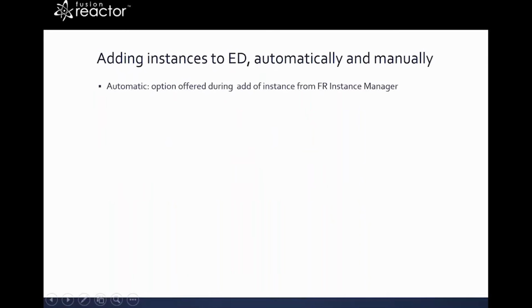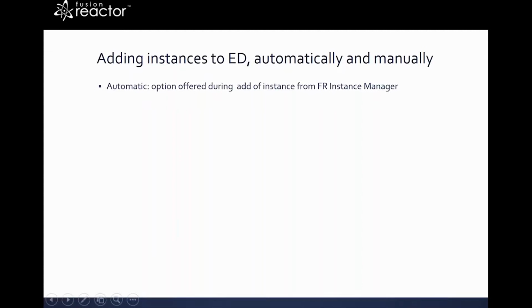So one way, and I don't want to demonstrate this because I'd have to reinstall FusionReactor, is this automatic option. For those who've installed it, you know that once you've got the FRAM instance installed, you can use the feature in the FRAM instance manager to add FusionReactor into a given instance.